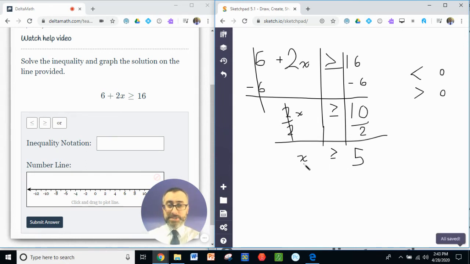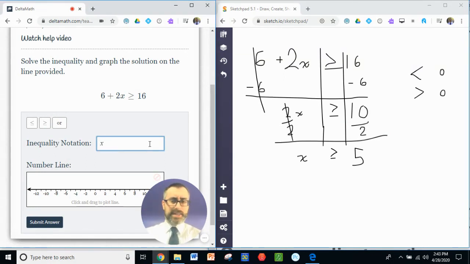Okay, looks like we have a solution in inequality notation. X... now how do I write this? Well, there are a couple of ways. They give you a button here, so you can just use this button to show an or equals to symbol, or there's also a little shortcut on your keyboard. You can use the just greater than symbol on your keyboard, that's the one above the period, and then you can use the equal sign. Mine is right next to my backspace. By doing first greater than and then equals to, it merges, and most programs that allow you to type math will do that for you.